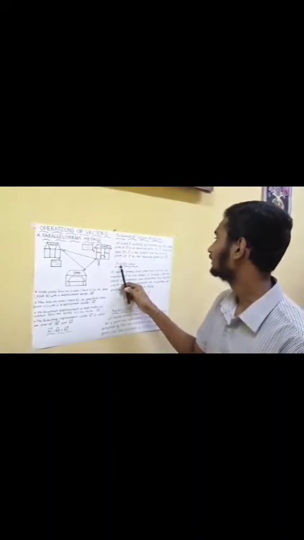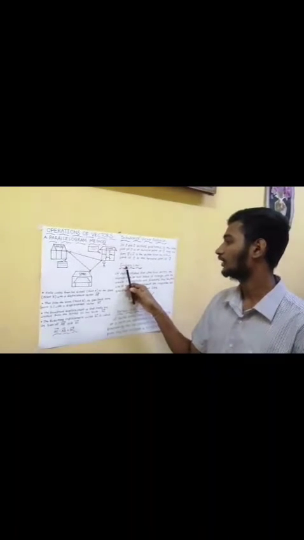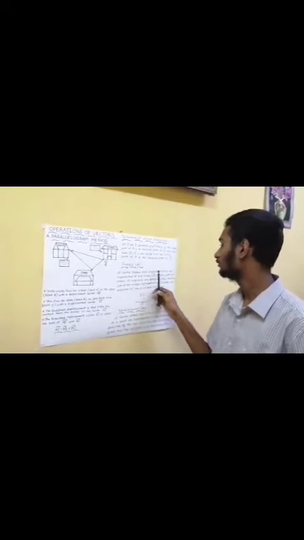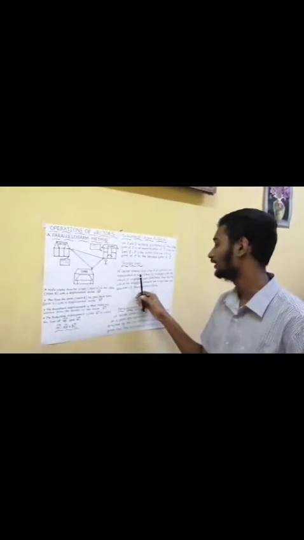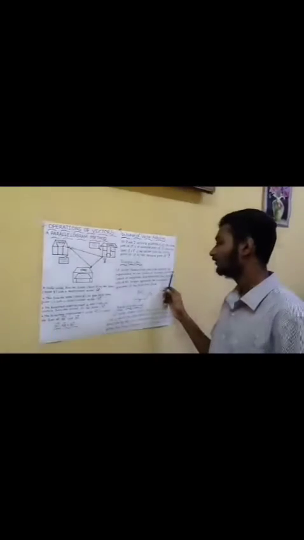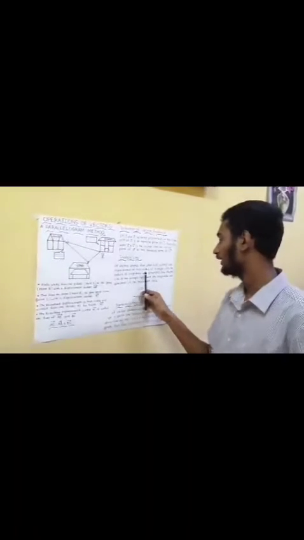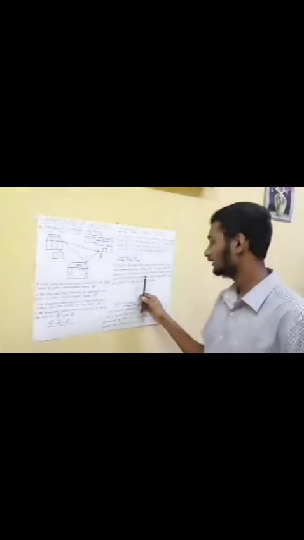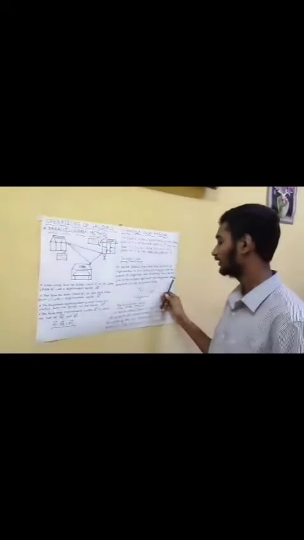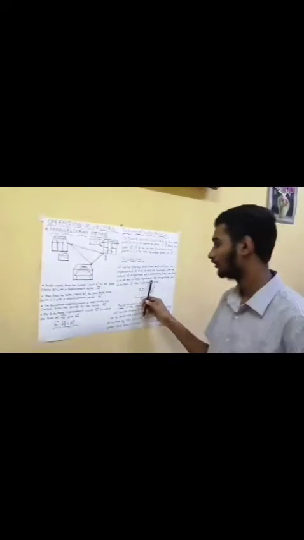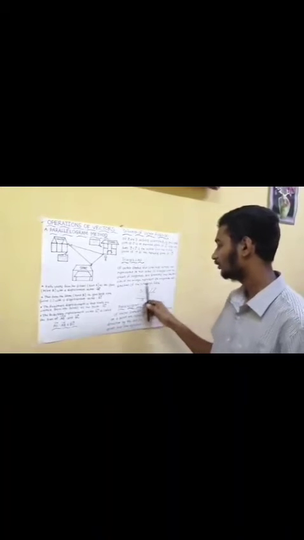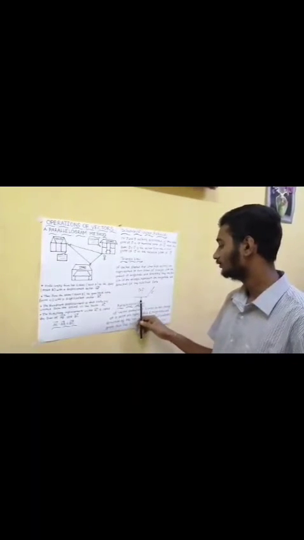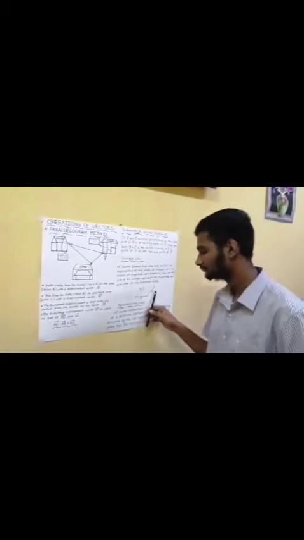There are two laws for vector addition. One is the triangle law of vectors, which states that when two vectors are represented as two sides of a triangle in order of magnitude and direction, then the third side of the triangle represents the magnitude and direction of the resultant force. This is the triangle law in this picture. This is U plus V, this is U, and this is the V side.